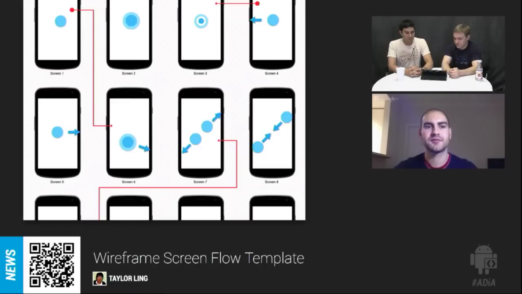I'll briefly just mention that it's very important to map out the different interactions in your app, not just the visuals. So when you touch this, what happens? When you pinch here, or double touch here, or swipe here, what happens? This is a great starter template for giving you the different gestures that you'd want to do, as well as linking up different screens using these little red arrows.